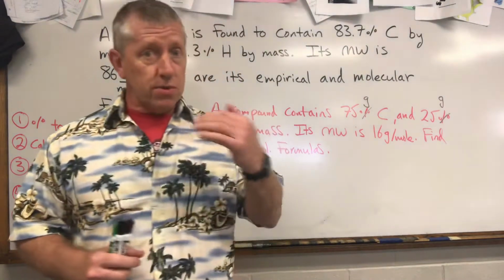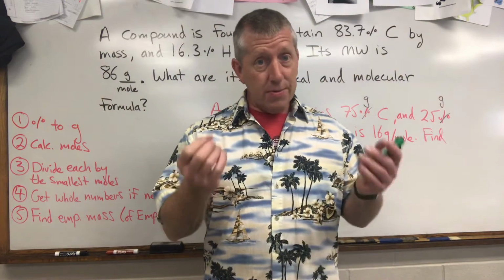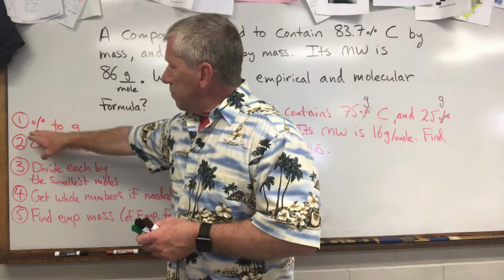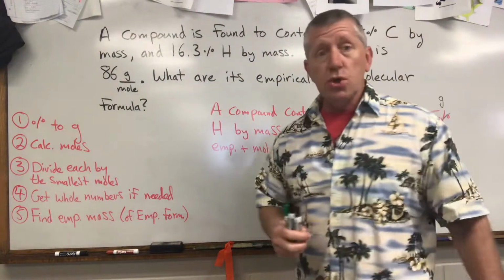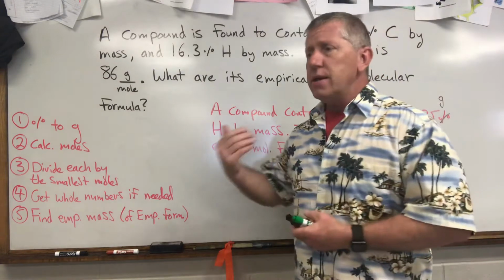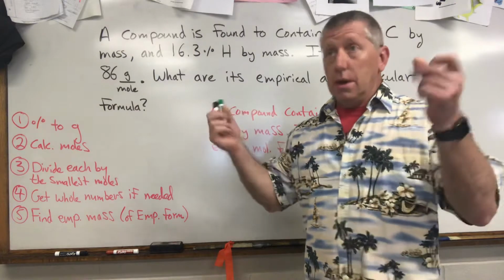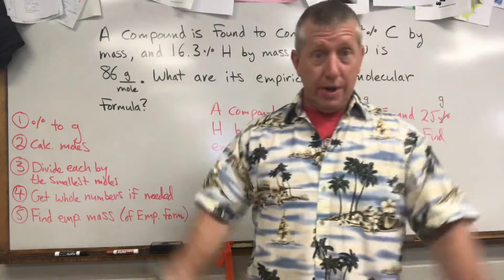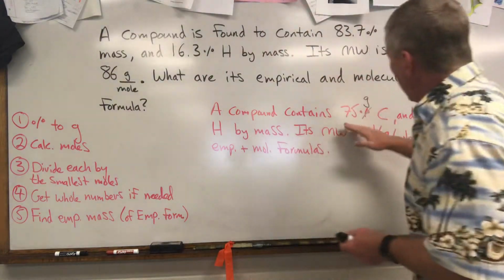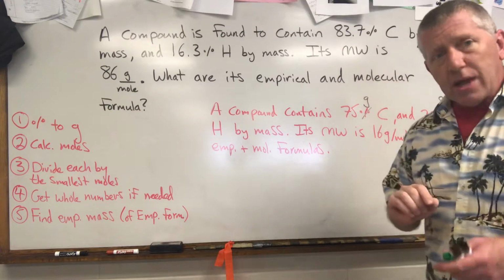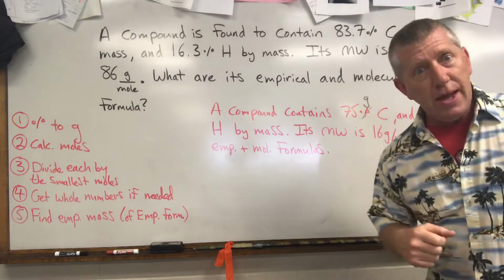All right, now there are steps to do this. These steps are put down here. Let's go through them step by step and see what they mean. First step is, again, percent to grams. We're going to take the percent that you were given in the problem, and that is usually how it's done. You have a percentage of the mass. I need more coffee. The percentage of the mass, and it's given to you in that way as a percent, but what you're going to do is change the percent to grams. Just take the percent, cross it out, and make it grams. You can do that? Sure you can.